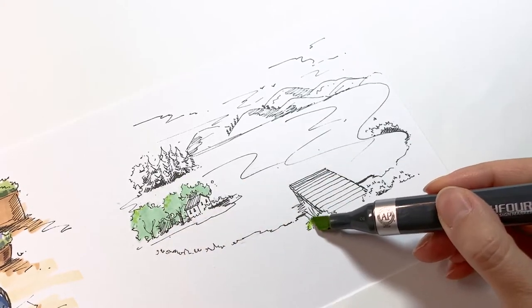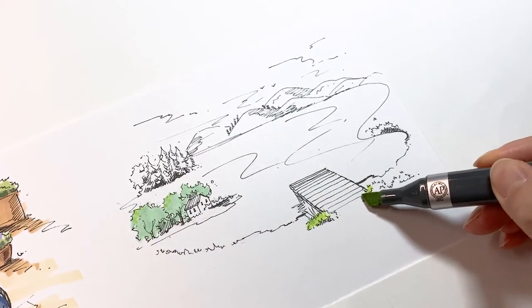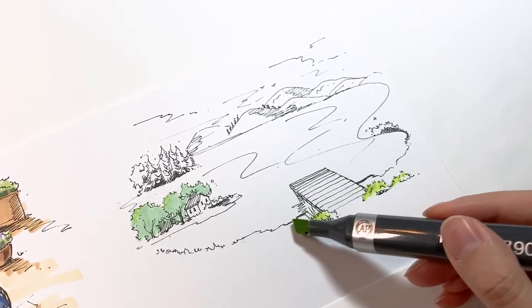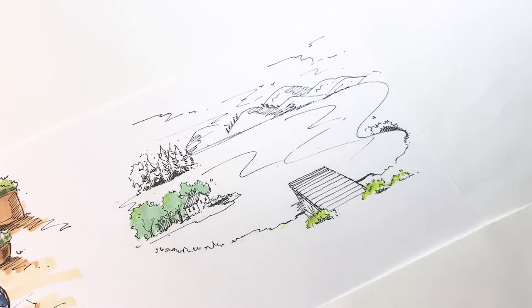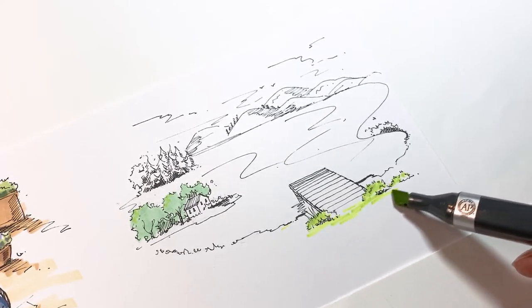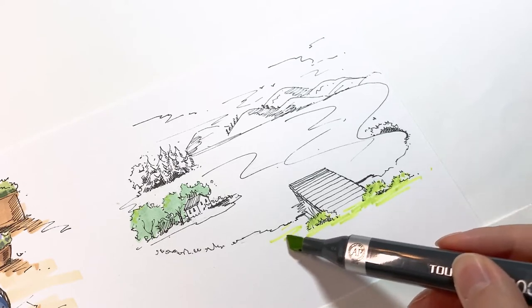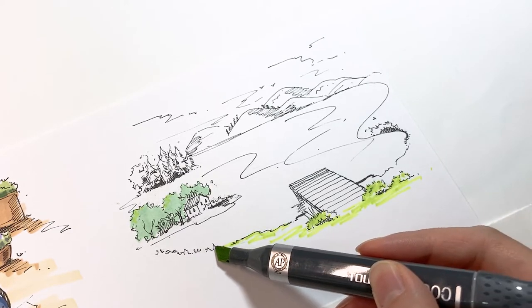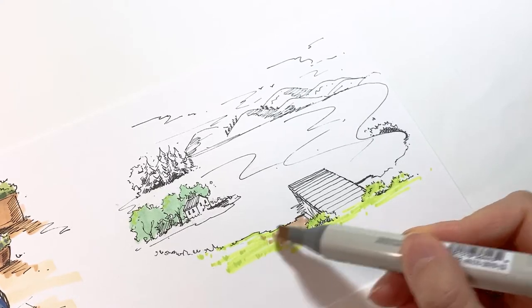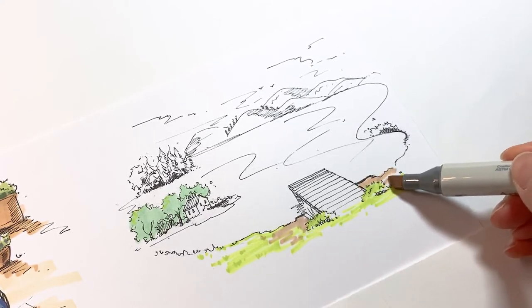Even though this drawing is small, it's still good to pay attention to small details. To create more depth and layers, make sure most of the objects you draw have at least two shades of value. Here I'm using a vibrant green to color the grass in the foreground. Use saturated colors in the foreground and less saturated colors in the background. It's one of the ways to create the illusion of distance.